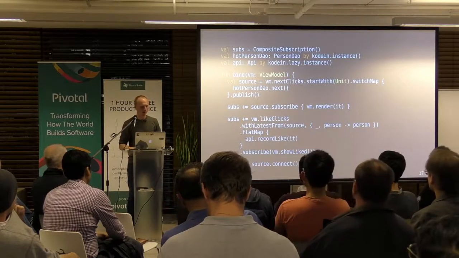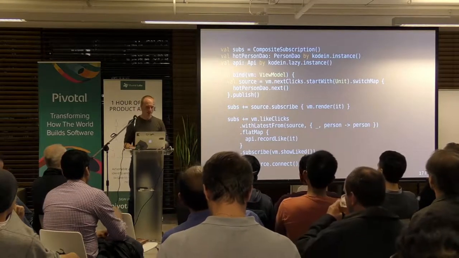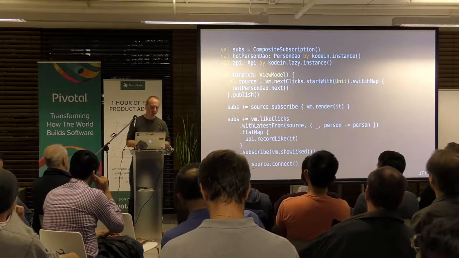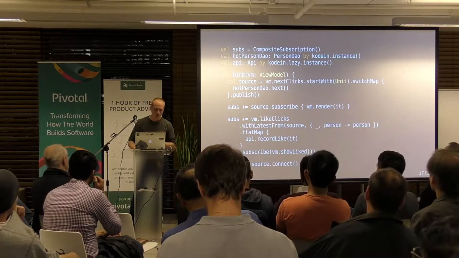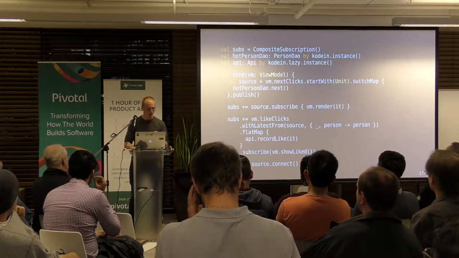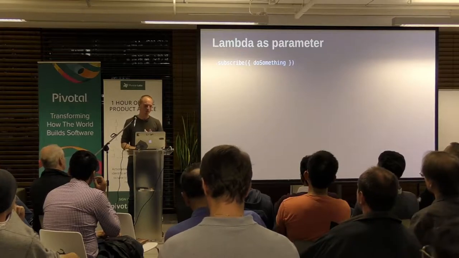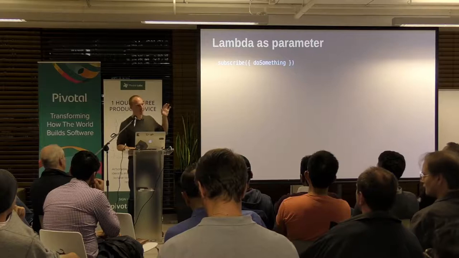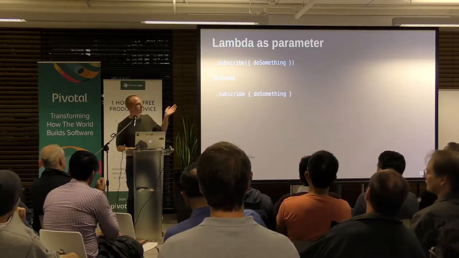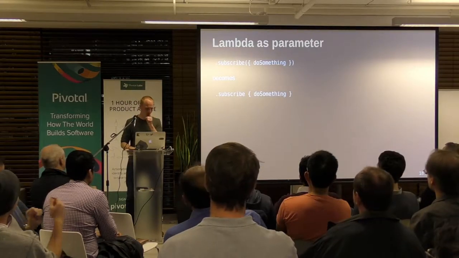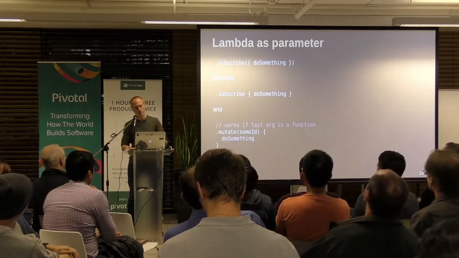So you can see here that there's a couple of nice notations in Kotlin that make that a lot more pleasant. Like the lambda notations, and the subscribe is really nice. I'll get to the destructuring in a bit. So a couple of features here is the lambda as a parameter. Normally this is a Java way to write a lambda as a parameter. But in Kotlin, you can actually write it like this. So drop the braces. And if you have multiple parameters and the lambda is the last one, you can actually write it like this.